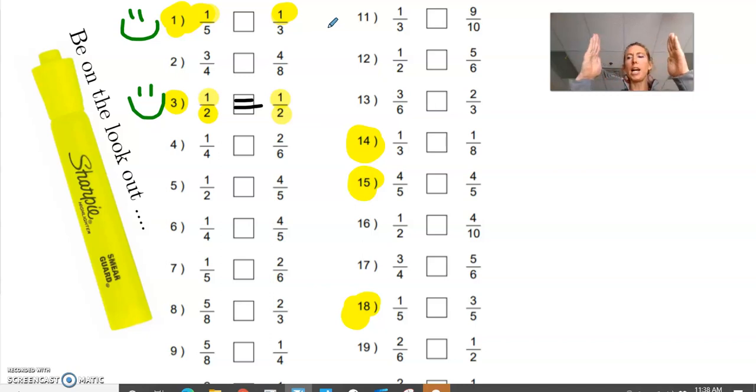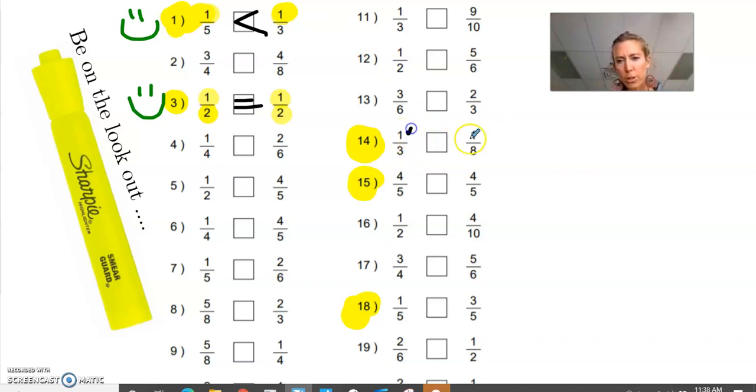So if I take my rectangle and I cut it up into 3 parts versus taking my rectangle and cutting it up into 5, which piece is going to be bigger? It's going to be the third. Thirds are going to be bigger. Even though 3 is smaller than 5, that's not what we're talking about. We're talking about thirds and fifths. So thirds are actually bigger, okay? When we take a look visually at it, they're bigger. All right, let's go over here.